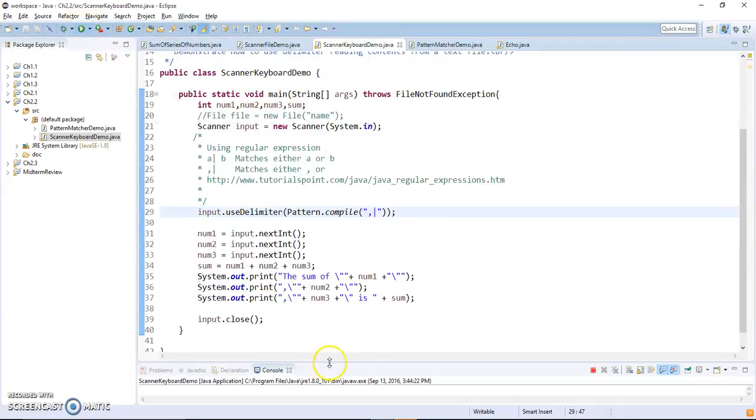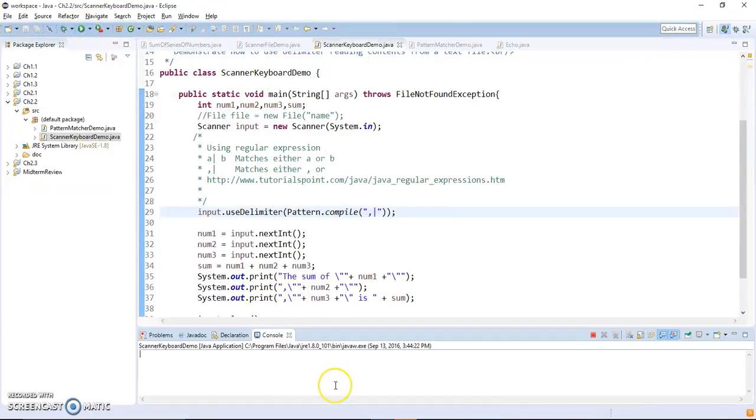If I run this, I'm going to put in 3 numbers, 1, 2, 3. So it can delimit either comma or at the end, and it's going to give you the sum. Let's run again. Let's test 10, 20, 30.